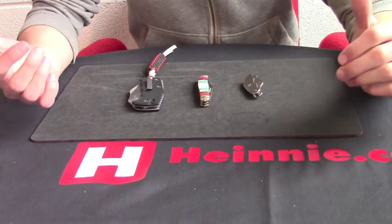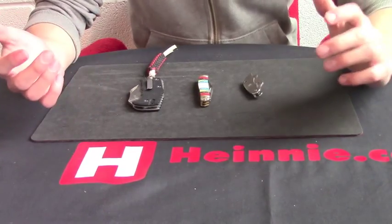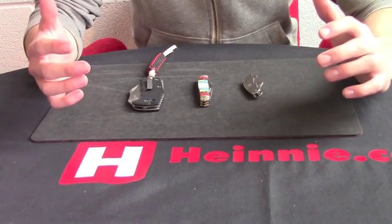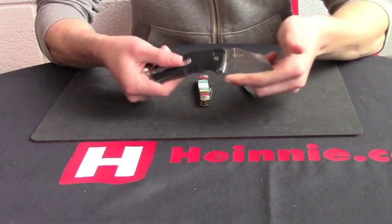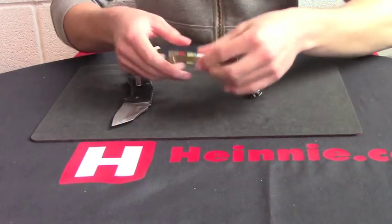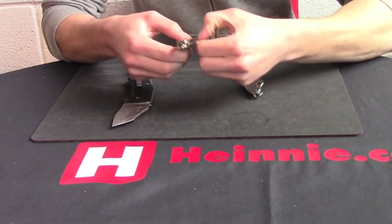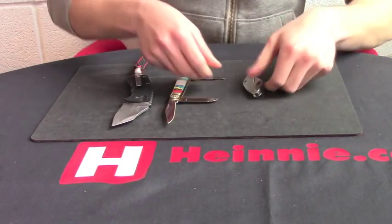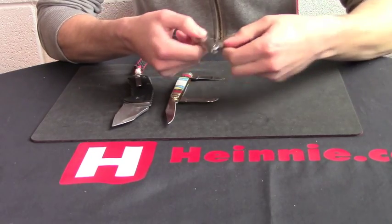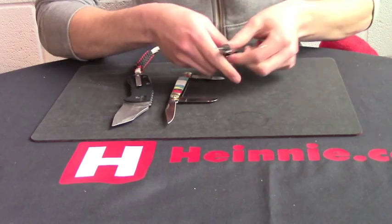Today we're going to be comparing three EDC knives on a budget. So we've chosen three knives under £30 for you today. We've got the Lansky World Legal, the Rough Rider Stoneworks knife, to open up the blades, and also the Spyderco Clippy tool, which is a knife and a serrated blade.